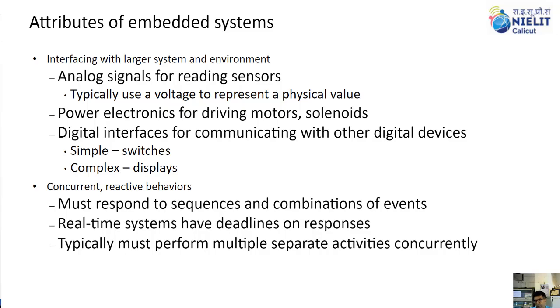And digital interfaces, another very important thing, for communicating with digital devices, like switches and displays, etc. Digital interfaces are required. GPIO is a scenario where, in most embedded systems, pins act as input or output and generate digital signals. Sometimes there are digital sensors, so instead of the analog value we need to read the digital sensor value and process it.